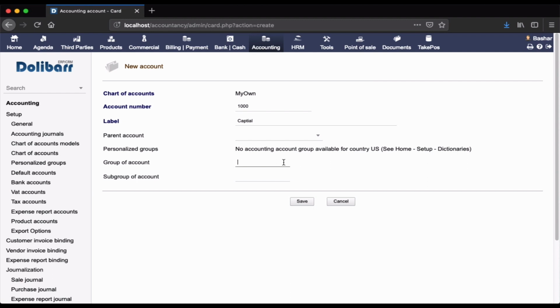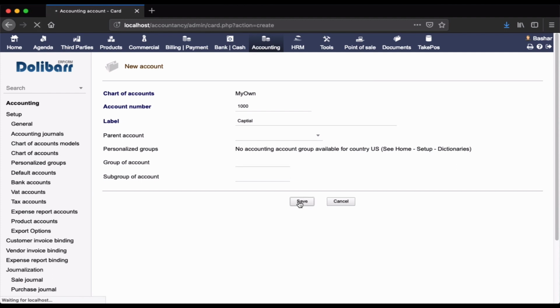In order to understand this, you have to have a basic understanding of bookkeeping. But I think that what we are doing here now will give you the general idea, the basics, of how to develop your own chart of accounts.